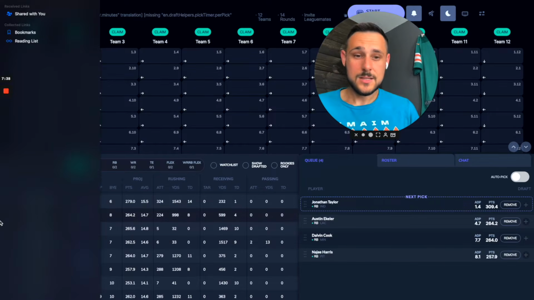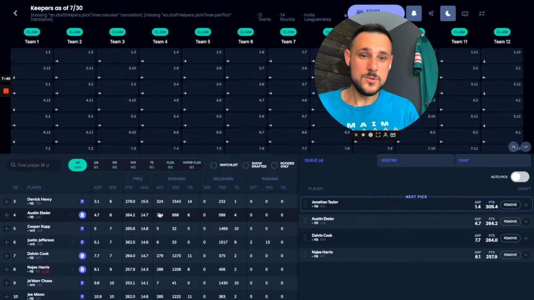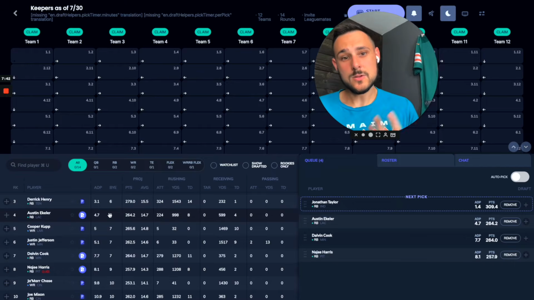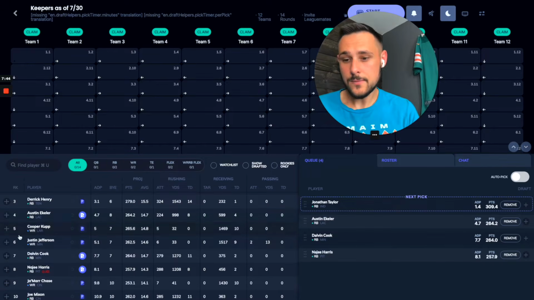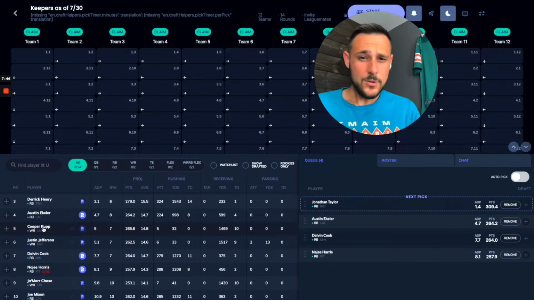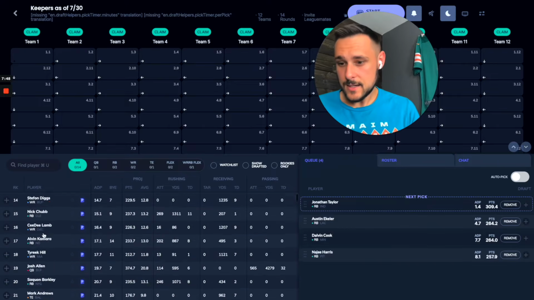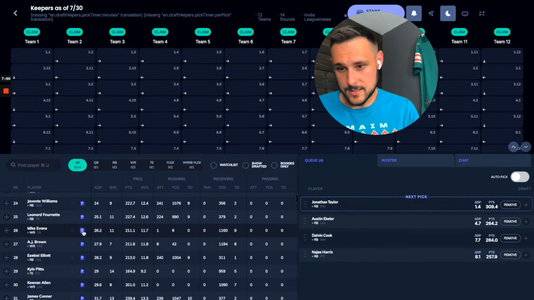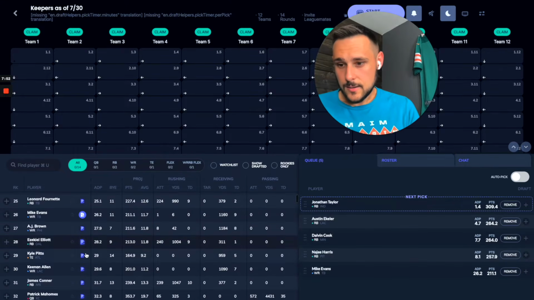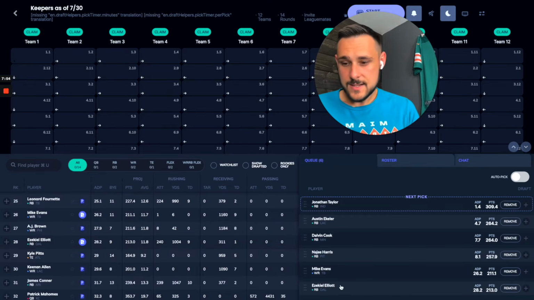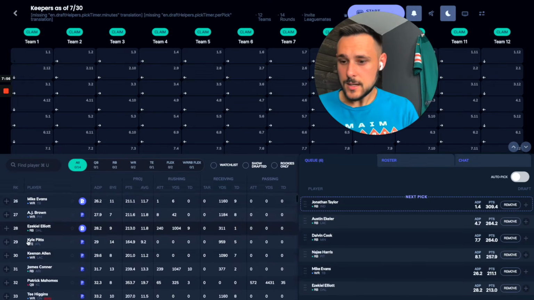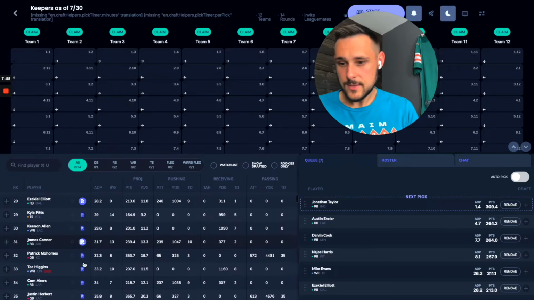I'll often do this, say I'm waiting. I'm in 10 minutes before the draft will start. Obviously in a mock, you're in control. On Sleeper, you can start it whenever. But if you have some time before the draft and you wanted to come in, I would come down here and I'd say, Mike Evans is somebody I'm targeting. Ezekiel Elliott, I feel like he's a value, and I want to know if he's still on the clock on one of my picks. James Conner, same thing.